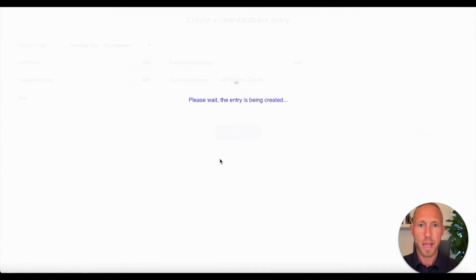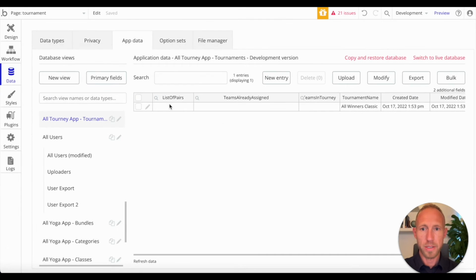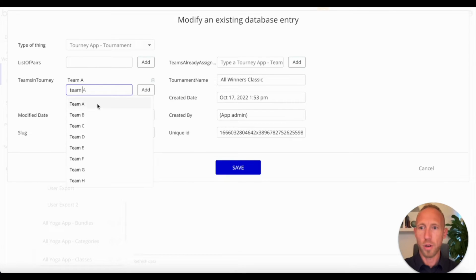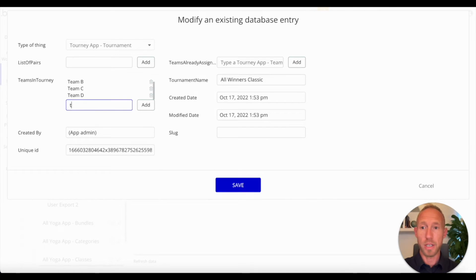We're going to set up this primary field for our team to be the team name, so that we can just see that. And then over here, we're going to start adding teams to the tournament. Rather than set up all of this workflow, I'm just wanting to show it off. You'll have to manage the data as you see fit in your world, but hopefully with this example you can understand what it looks like, even if it's not exactly the same as yours, and then model your data after that. So we've just added A, B, C, D, E, F, G, H, eight teams to this tournament. None of them have been assigned, because this is the list of teams already assigned.